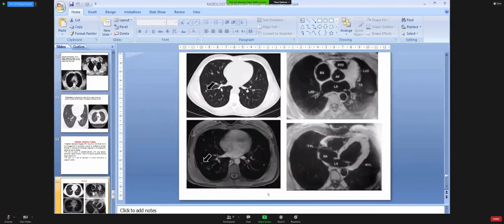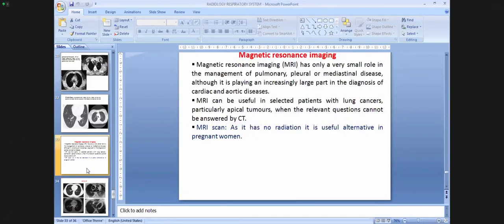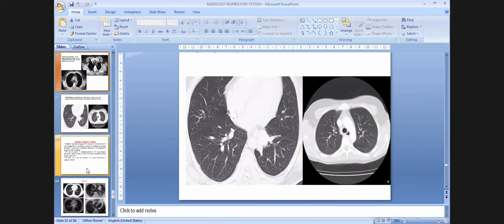Is there any question or any comment? Go ahead. Do you have any question? Okay, regarding the diaphragm, for example, will you ask us if it's expiration or normal respiration in slide number 10?